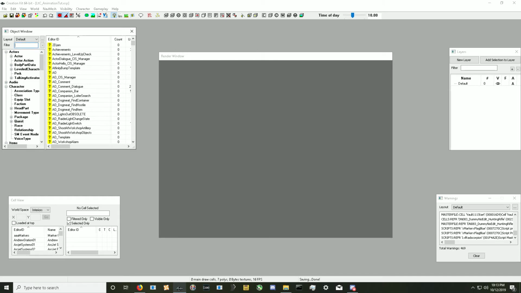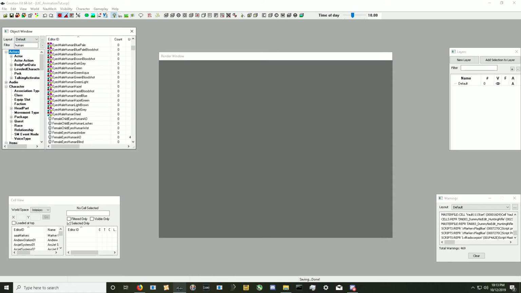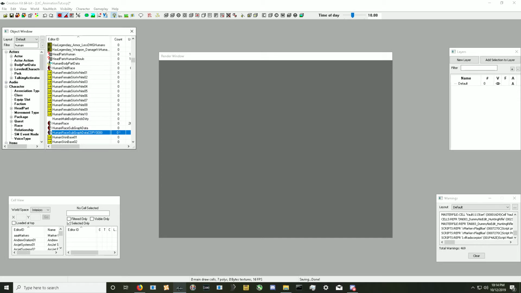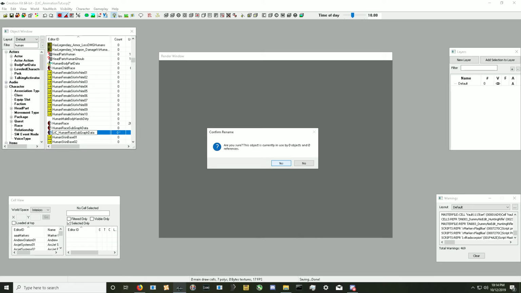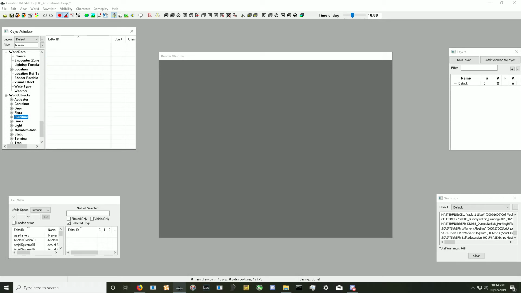So we're going to need to type in human, search everything, and human race subgraph. We're going to duplicate that, and I just search everything with my LTC tag, legalize the Commonwealth. And we're going to need a piece of furniture.